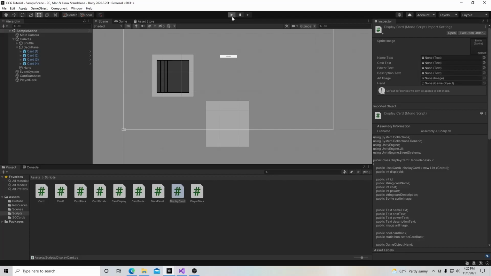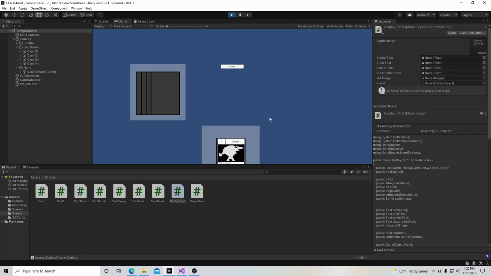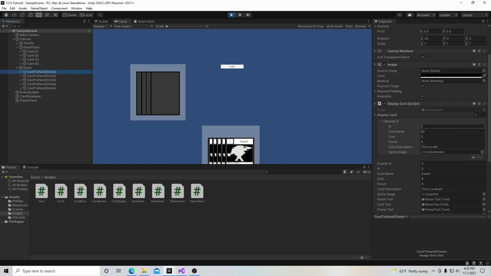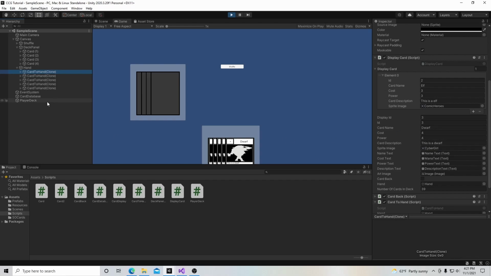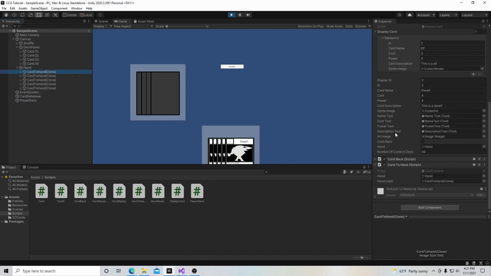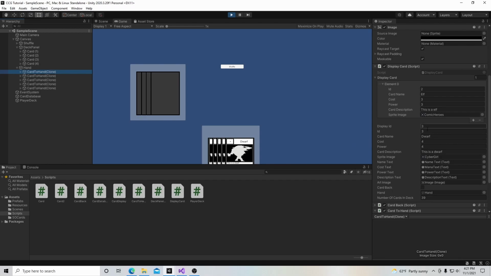The next thing we have to fix is that when we push play, these cards should be different. They all say dwarf. If we go here to our hand, we have two different cards showing up. We have the random cards that we wanted, because that's how it should be. We should see random cards here that come from our player deck, and then random cards should be brought into the hand. But the problem is that it's also displaying this dwarf card right here over and over again. But it's also showing us different cards right here. See, they're all changing, these ones at the top, and that one's human.